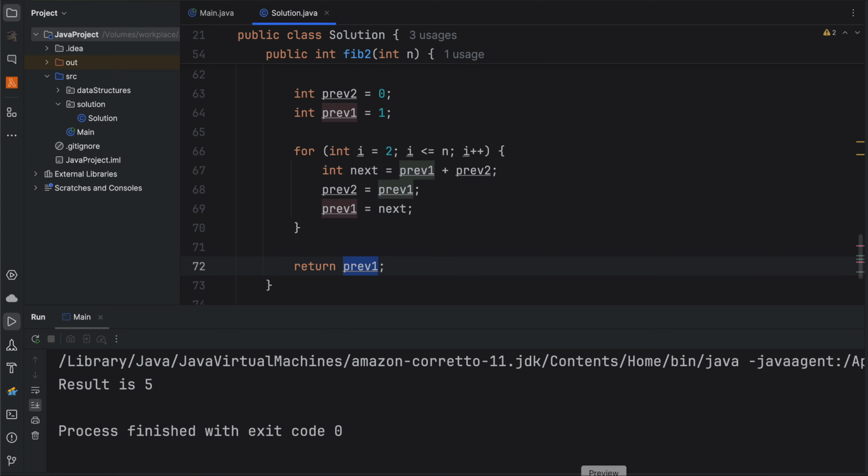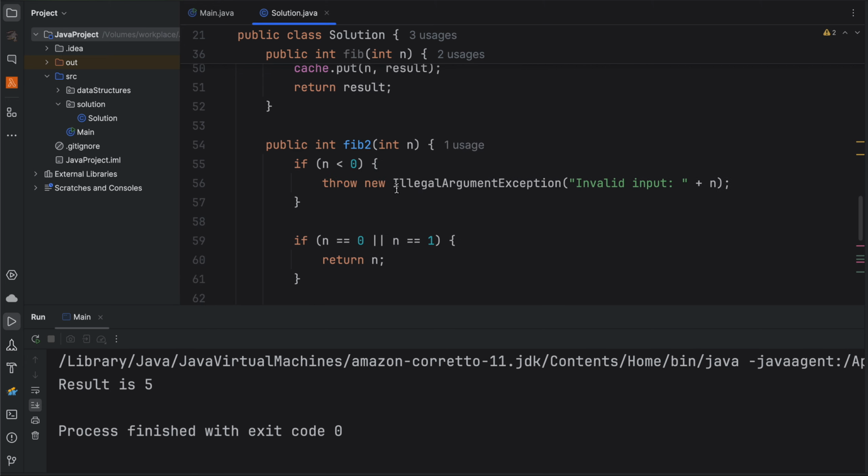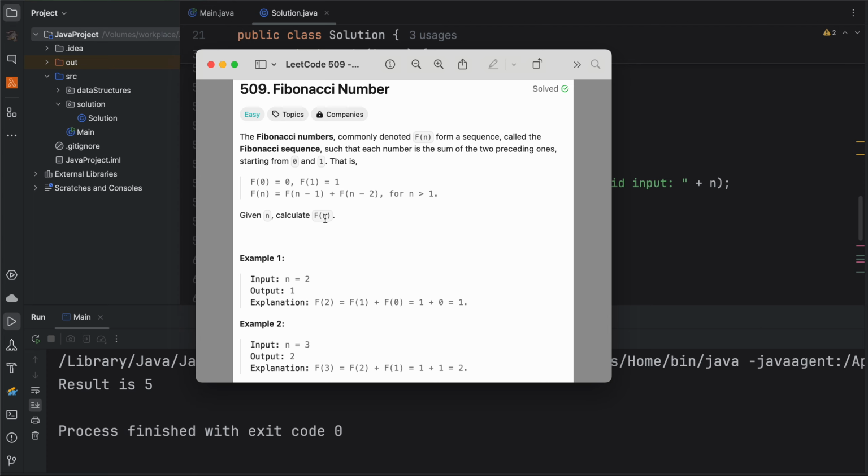So basically you can look into this fib2 solution as when someone asks you to calculate fib of n, you will simply go and calculate the first, second, third, fourth, fifth element, and so on, all the way to n. And every time we are calculating an element, you are just taking the previous two solutions into account, and you just need the last two elements to keep track of.